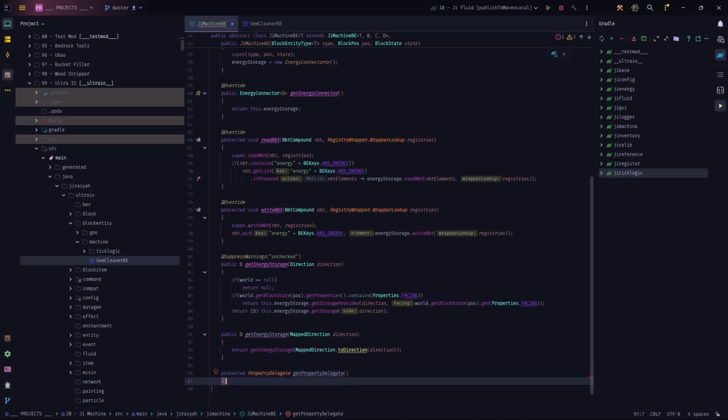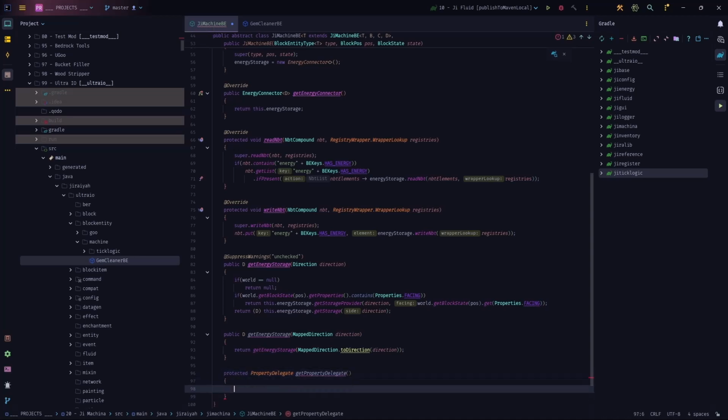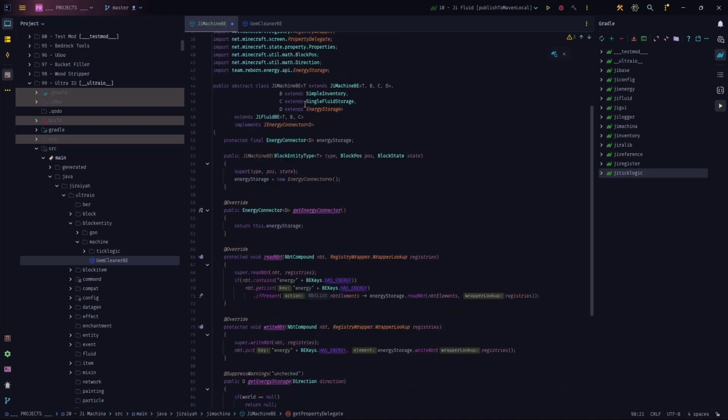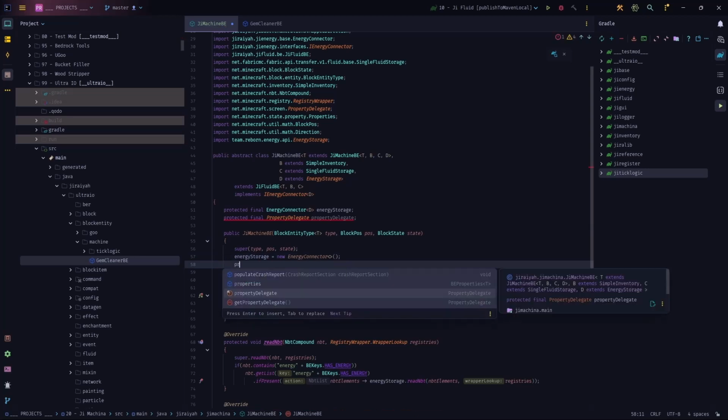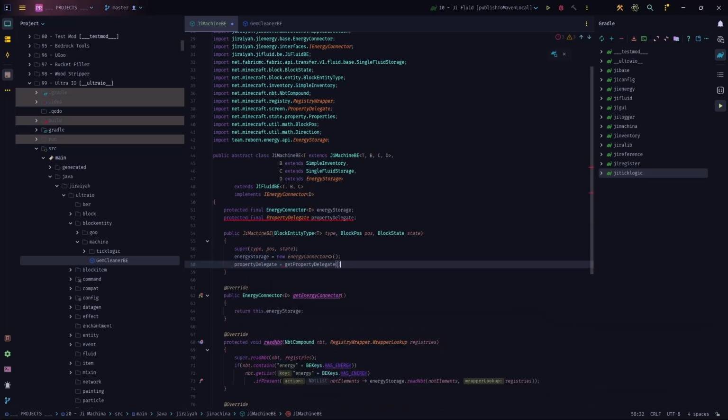And actually we will leave it empty and return null. Okay, and on top, I will add, do I want it to be public? No. Protected, final property delegate, and here I will say property delegate equals to get property delegate.